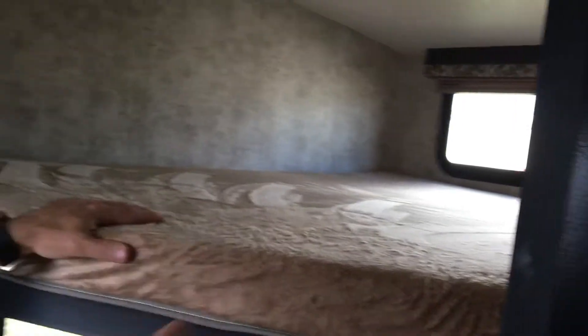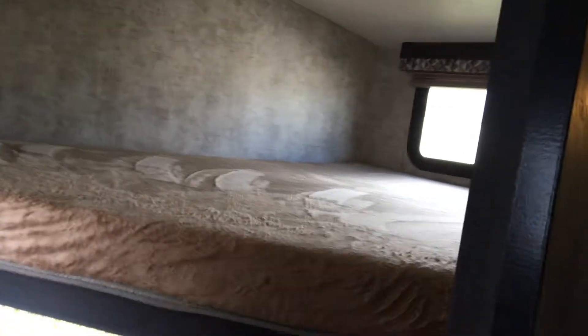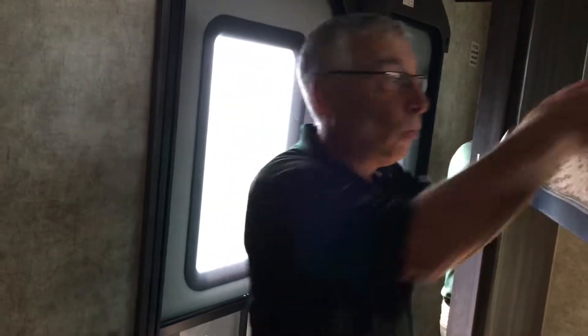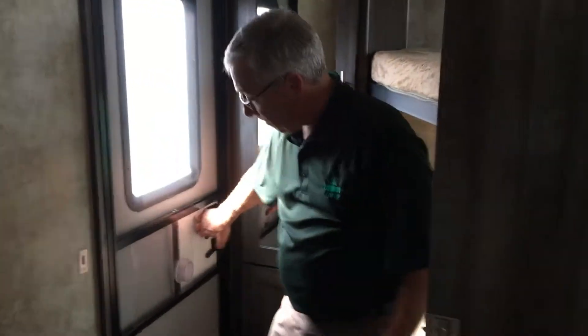Here's the bunk room — this is where things are different. To separate the bathroom from the bunk room, we've got a sliding door that operates really easily. Double-over-double bunks for the kids, and they both have windows so both kids have their own ventilating window. There's lots of storage here for the kids' stuff, plus underneath goes all the way to the back. So the kids aren't running all through the trailer to get to the bathroom — there's an entrance door right here. Another entry door.